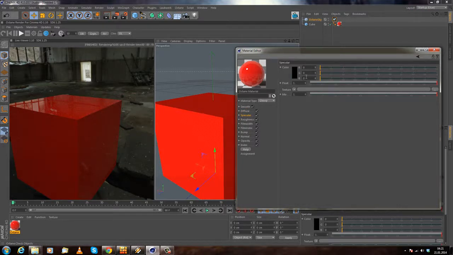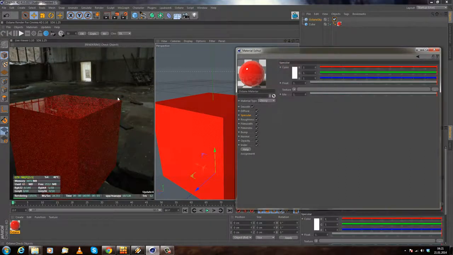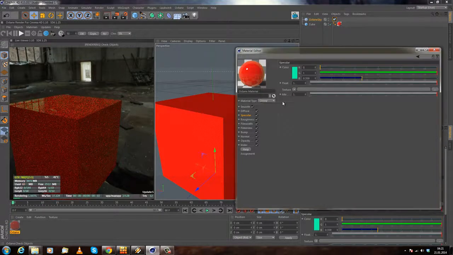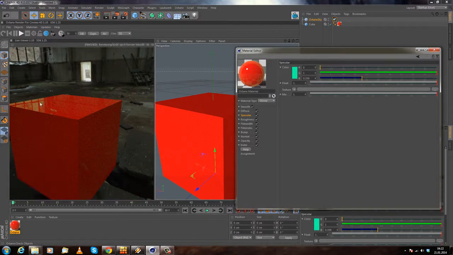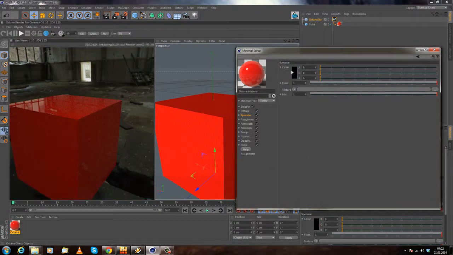Specular layer, as you can see, this is set to black. So when this is set to black, this is doing absolutely nothing. And we could also set this to white. We could also set this to green, something like that. As you can see now, we get a little bit of a greenish reflection right here. The specular layer probably can always be ticked off. Also, if you're working with metal materials, you probably need the specular layer.